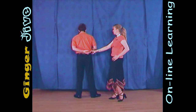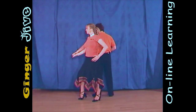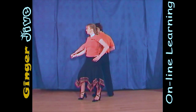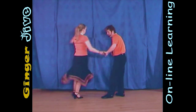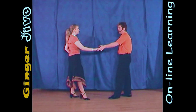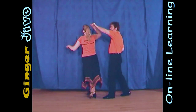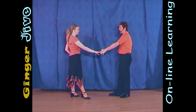As we now sidestep to the right, the men are going to extend that left arm out to the side so we're more or less shoulder to shoulder. To finish the move, keeping this left hand at waist level, the men are going to pull back with that left hand, sending the ladies into a spin. When the ladies are finished, we step back catching. We finish the move by stepping in, raising that hand to return the lady and then we lower the hand as we step back.